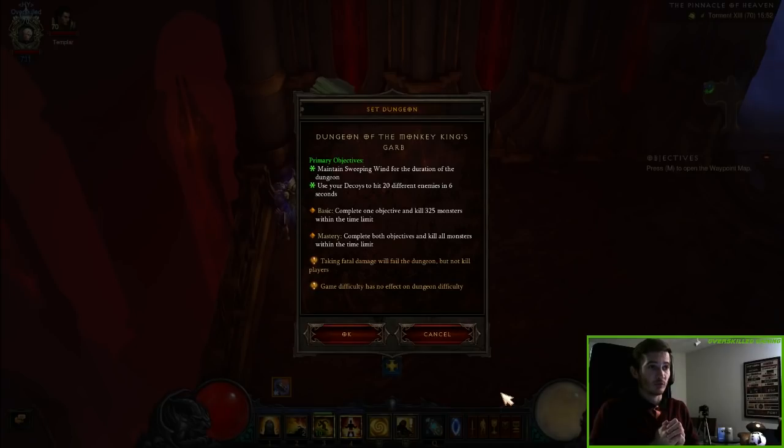So when we want to master this set dungeon, we have to complete both objectives and kill all the monsters within the time limit. What are those objectives now? We have to maintain Sweeping Wind for the duration of the set dungeon, that's the first one, and we have to use our decoys to hit 20 enemies in 6 seconds.